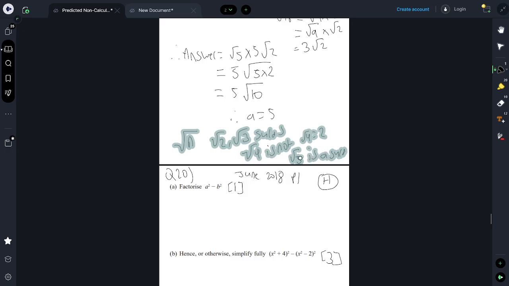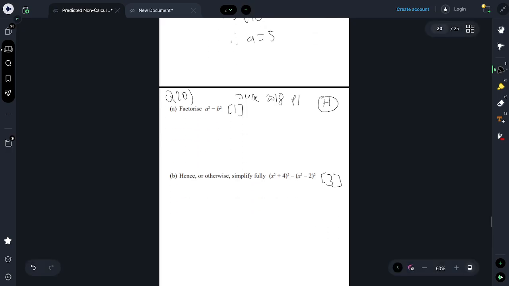Okay, question 20 now, out of 25. So again, part A, again, they love asking these sort of bracket questions, expanding brackets. They love asking questions like this. So factorize, expand, and simplify. Okay. So factorize a squared minus b squared, you need to recognise this is the difference of two squares. Okay, and you can double check your answer. If you expand and simplify, you get back this. Okay, so that's factorising. You need to recognise that for 1 mark. You just need to know it.